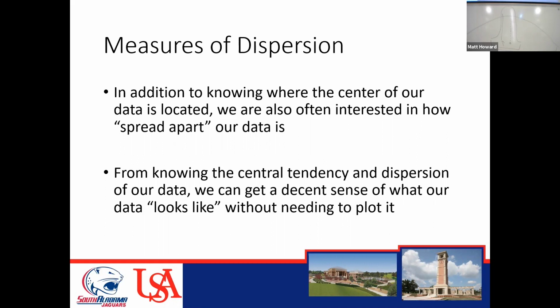If we just know the mean and the standard deviation, for example, we get a good feel for what our data looks like. What is the shape? By the end of today's lecture, if I give you a mean and a standard deviation, you can instantly know, hey, we're looking at a population that looks like this, or maybe a sample that looks like this, or maybe even our data is totally messed up and we need to go back to the drawing board because we messed up somewhere.